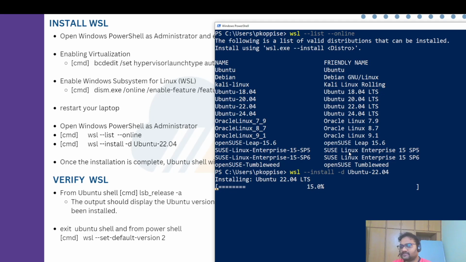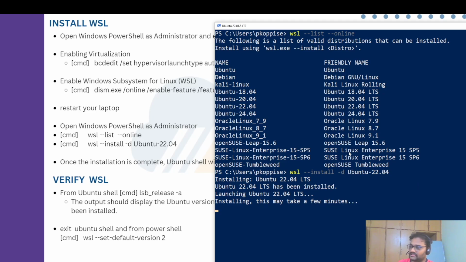So meanwhile I can just say the few advantages of this Windows Subsystem Linux. As you can see, it's a lightweight application, but one more thing is it doesn't have any UI. If you have any Windows machine, you have all the UI, but Windows Subsystem Linux is purely command line based. You will not have any graphic interfaces which come with the basic operating system installation. So this is just the command line kind of Ubuntu version, but all the things whatever you can do on Ubuntu OS you can do here, except the UI is not visible. But there are different ways to render it onto Windows. We'll see that.